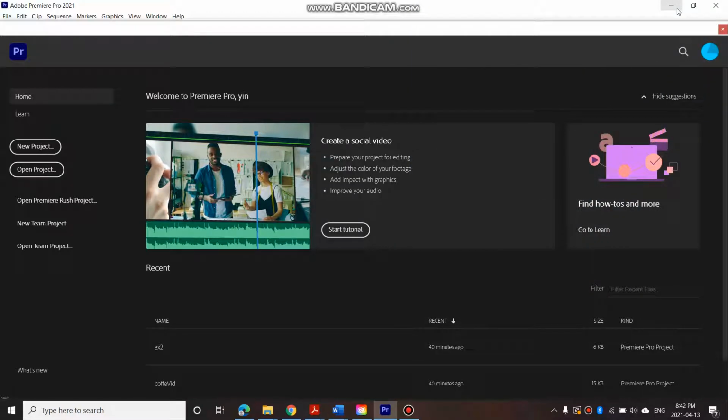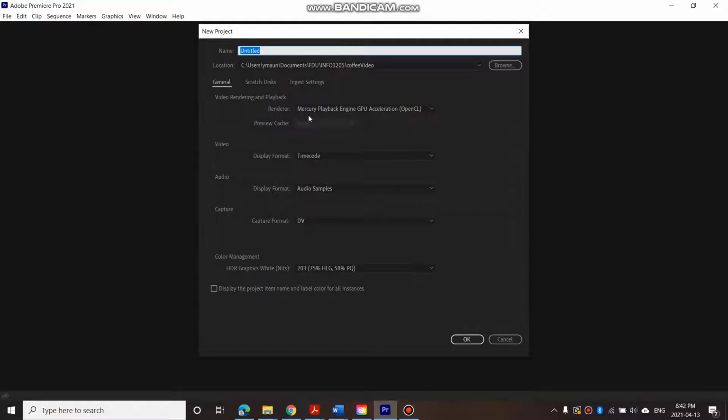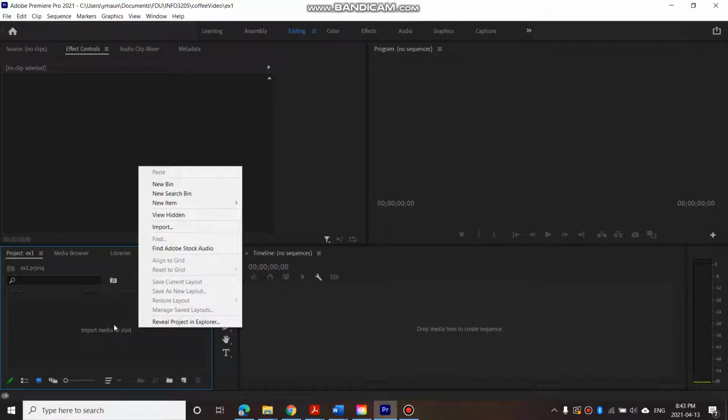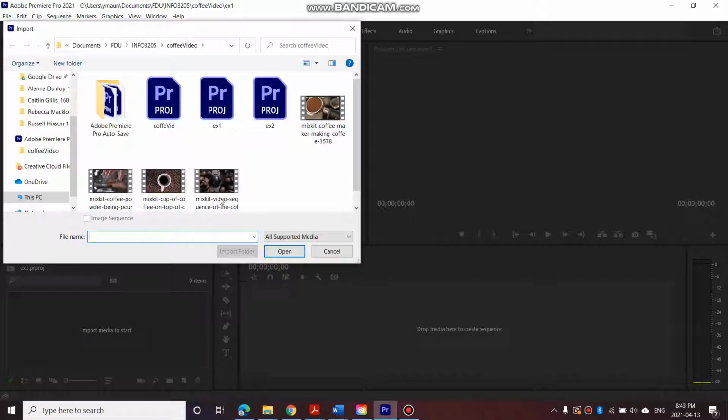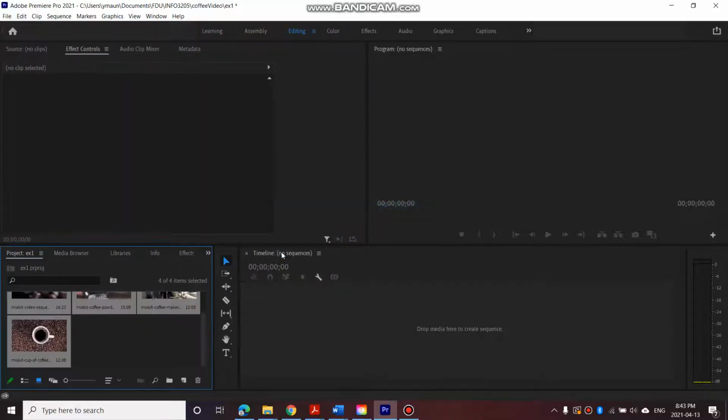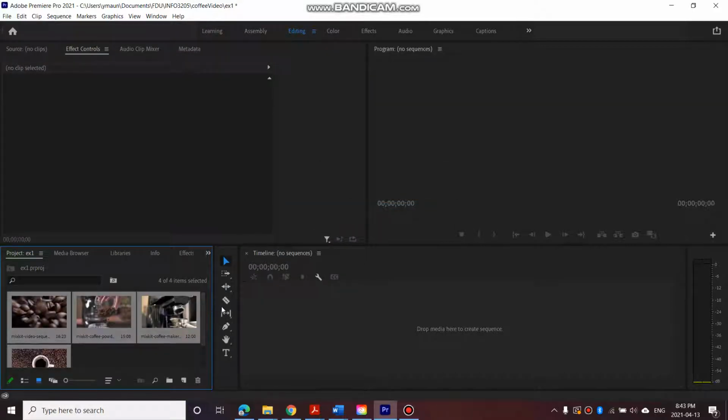In this video, we are going to take a look at a few more basic tools in Premiere. So let's begin by creating another new project, and we'll call this X1 for exercise 1, and save it in the same folder. Okay, so again, we'll begin by importing. Right-click in this window here, importing some videos. I'll import all my videos again, and I suggest that you do the same, so import at least 4 videos, and we use this for our class exercise.